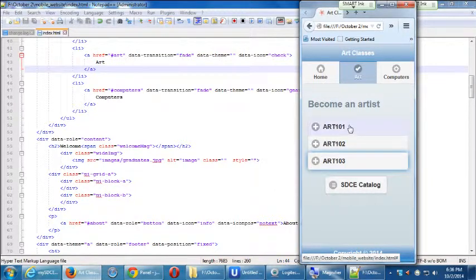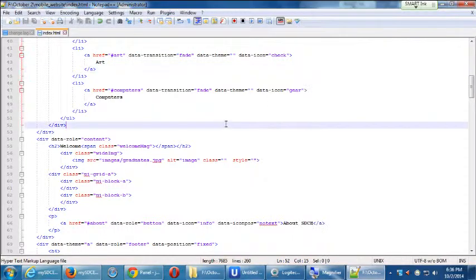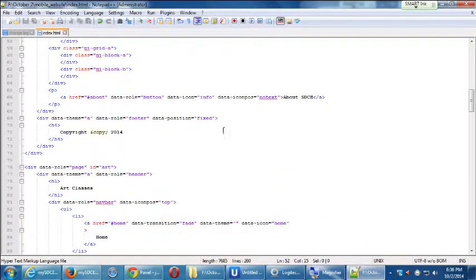Let's say, just to set this up here in this art screen, we're going to have a calendar of events, of art shows, of art exhibits. So maybe we can say, art calendar. Click it, and then it slides open to show us a simple calendar of events that are happening. Let's try that. So this is going to be in the art classes screen, starting on line 76.